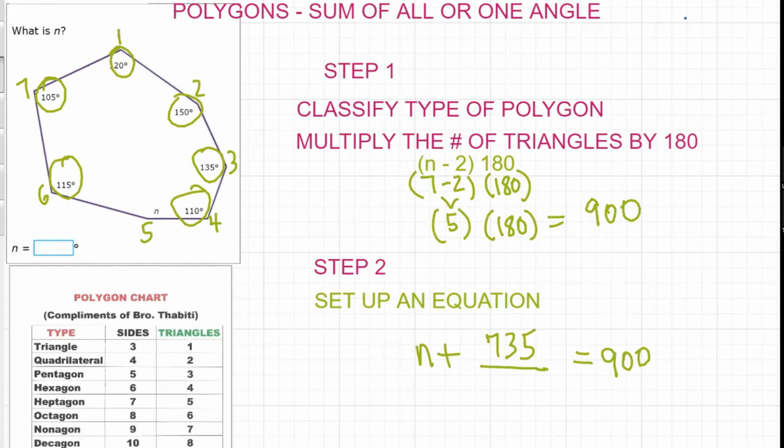Now we have a simple equation with one variable. And so in this situation, the first thing we want to do is say, what are our like terms right here and here? Negative 735, negative 735. Cross this out. That's 8, that's 10, that's 9, that's 10. So we have 5, we have 6, and we have 1. And so what we have is 165 degrees. And that's the answer we're looking for.